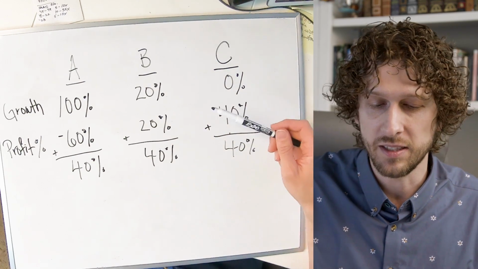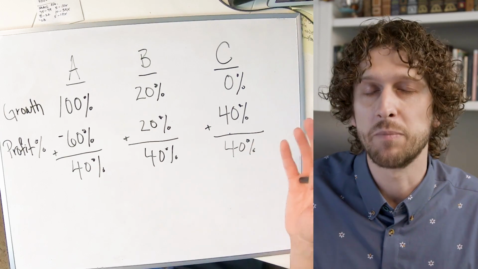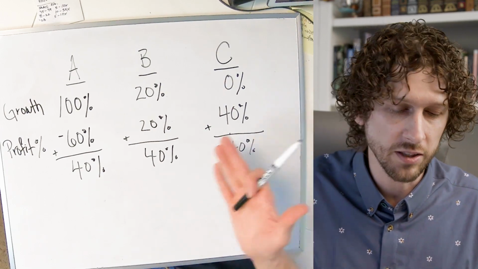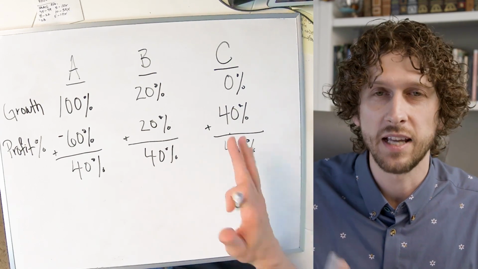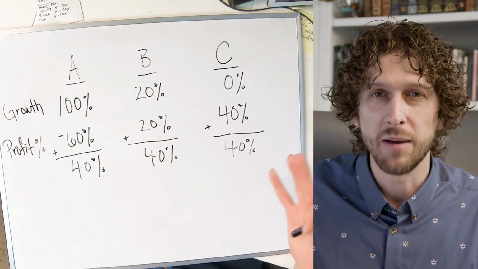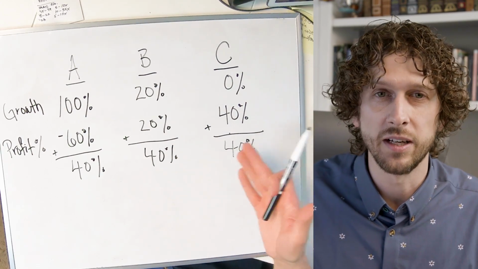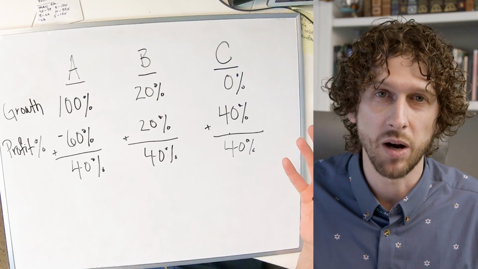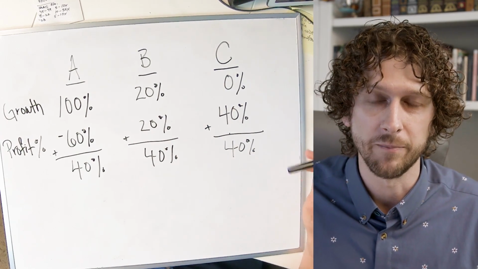Company B and company C. Company B is a good example of a company that's gone public and has been public for a few years. It's no longer growing at 100% year over year. It's rather growing at a really steady 20%. And because it's not growing as fast, it necessitates that it's at least generating some 20% profit margins to remain within the rule of 40.